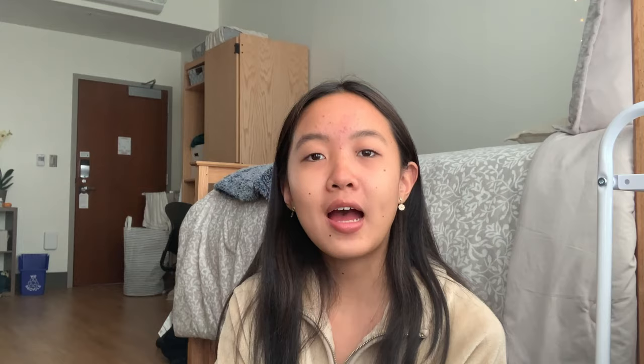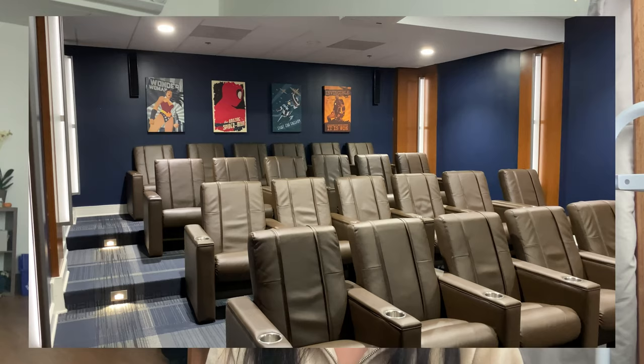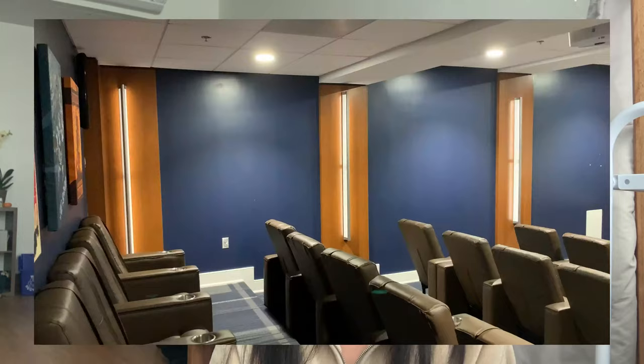Walking a bit further down the hallway on the first floor, you'll get to the movie theater, which is actually my favorite room in this building. I feel so lucky that I can just use a theater whenever I want. All you do is hook up a laptop to the big screen with an HDMI cable and you can play whatever you want — it's just like a mirror display of your laptop. It's really easy to use for watching anything. It did take my friends and I a few tries to figure out how to connect the laptop to the projector and get the sound to work, but the first time we actually did it, it was very exciting!